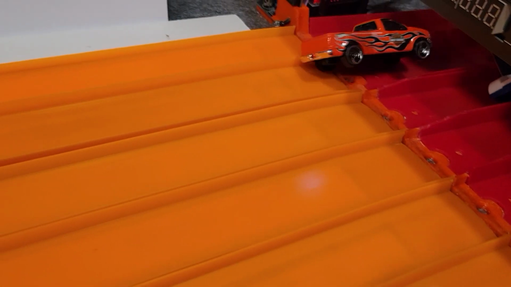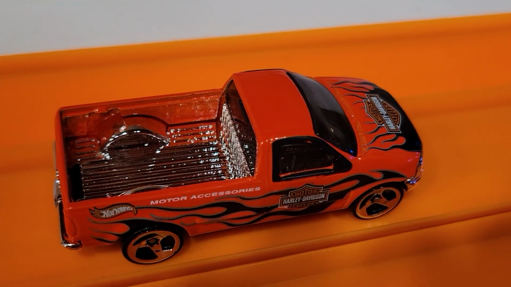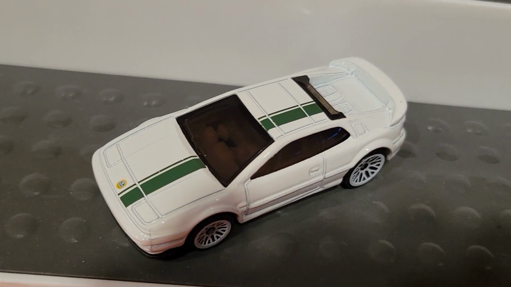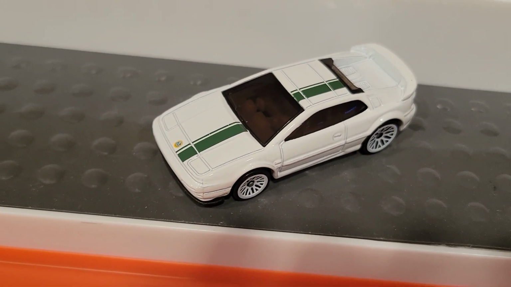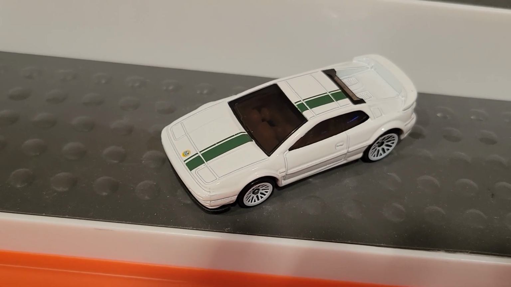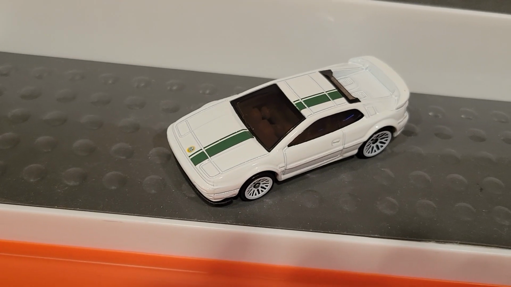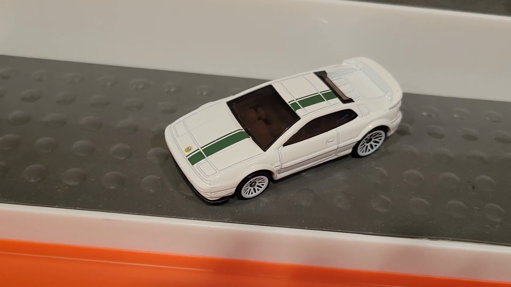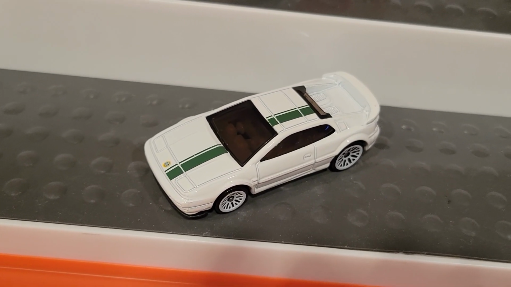So this truck here out of the Harley-Davidson five-pack is a really nice one. Might be a good one to look up. And this is probably the biggest surprise for me this race, this Lotus Esprit. This came out of a Hot Wheels Exotics five-pack, I think, and that was maybe from last year. So they still make good cars. This guy has extremely nice wheels. We're going to send him down the quarter mile and get him dusted up and see if we can get any more speed out of him.